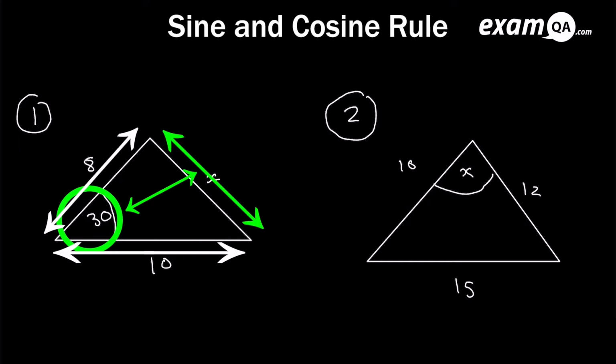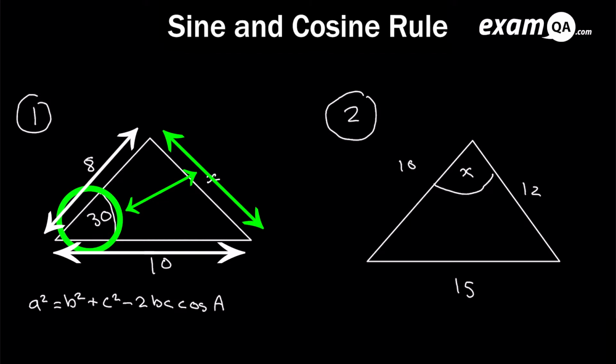And here's the formula you'll use, the cosine rule. A squared equals b squared plus c squared minus 2bc cos A. And that minus 2bc cos A means minus 2 times b times c times cos A. And you'll just simply go ahead and fill that in. And I'm going to show you how to fill that in shortly. I'm just going to quickly look at the second scenario when we can use our cosine rule.